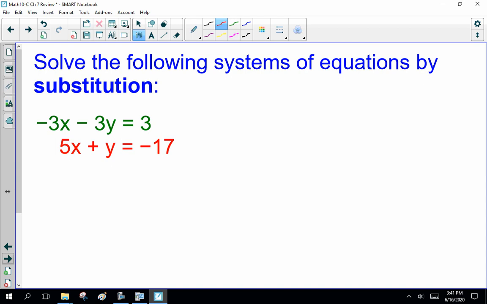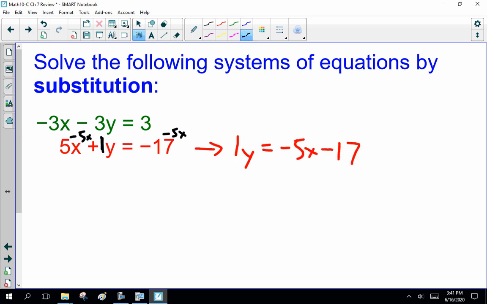Now, for those of you that don't like graphing, we have substitution. And let's see if I can screw this one up in front of you. Substitution is when we have one of the numbers that's a coefficient in front of the variable of 1. And then we rearrange that equation so it's 1y. So, how do I get rid of plus 5x? Well, I'd subtract 5x from both sides. So this equation becomes 1y equals minus 5x minus 17.